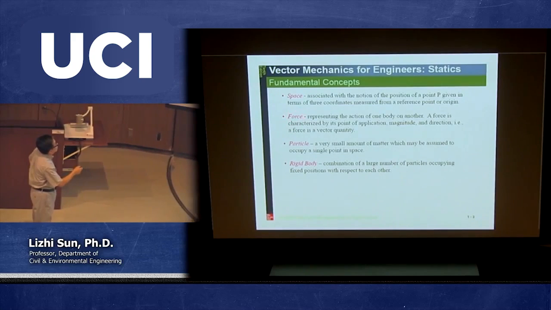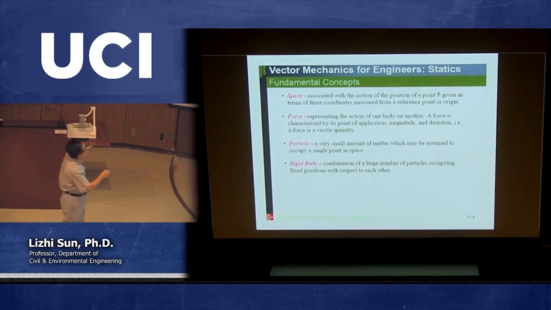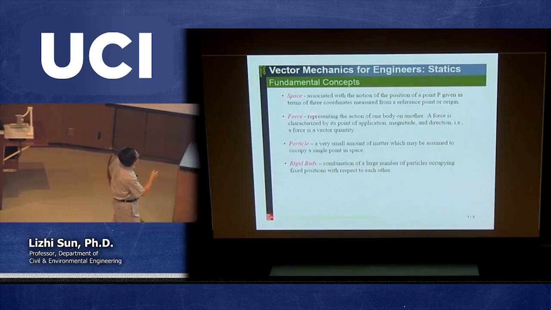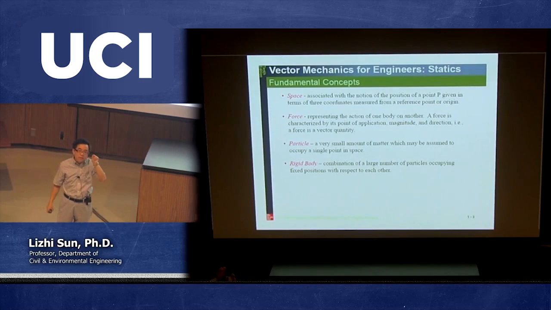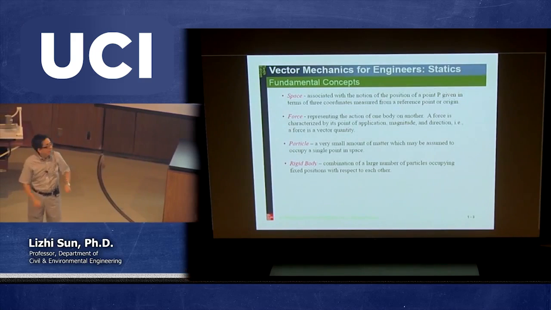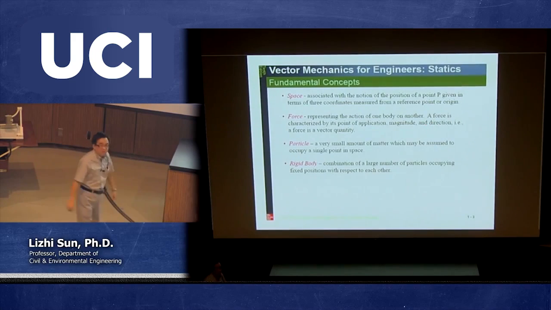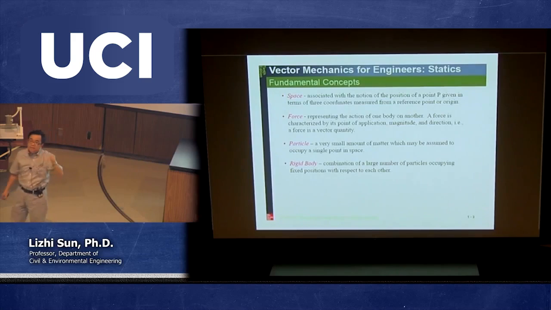This one I already mentioned, force, which is the most important concept in this class. Force is representing the action of one body on another. I'll give a force. It is characterized by a few things. Number 1, point of application. So the force is applied at where? That's called a point. It's very important. Every time I emphasize the point. Second, magnitude. How big the force is. That's the magnitude. Number 3, the direction. You also need to know the direction because the force is not a scalar.